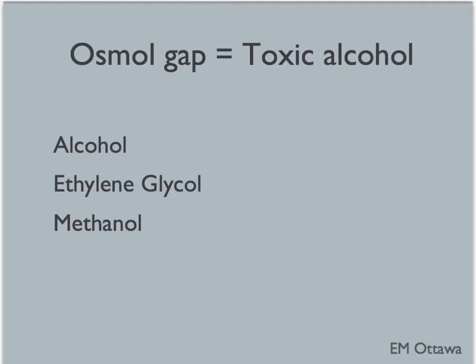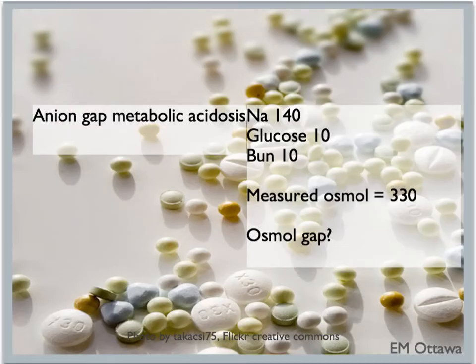And there are only a handful of things that can cause an osmol gap. A few of them include alcohol, ethylene glycol, and methanol. There are other things that can also cause an osmol gap, such as mannitol, but that's not usually a medication that people usually take. It is a medication that we often give the patient, and so we should know about the fact that there's mannitol in the system.